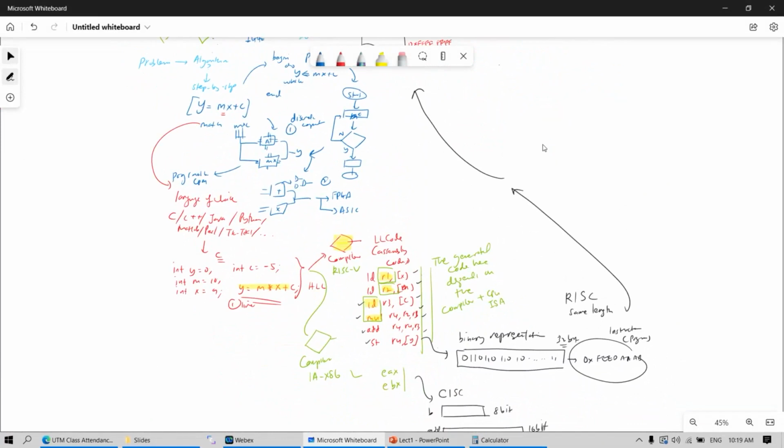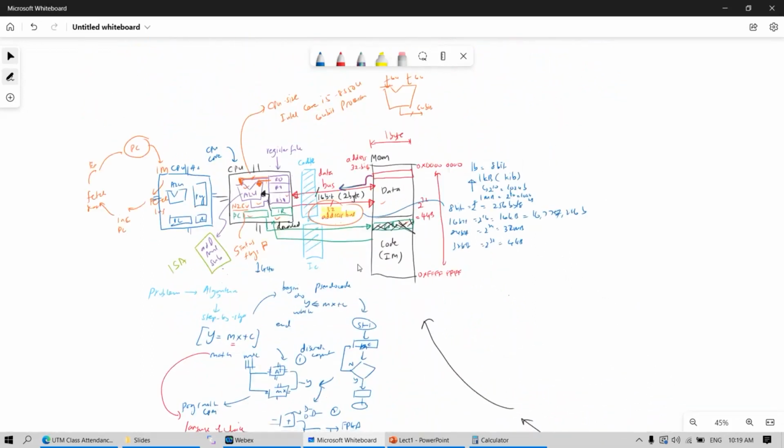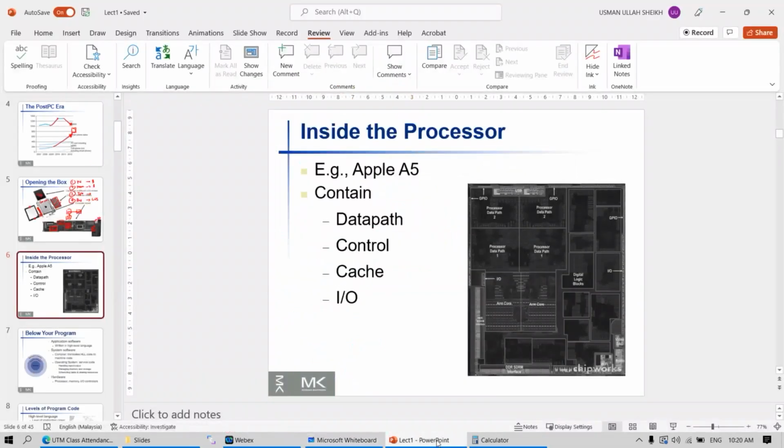That means it needs to be compiled to generate the assembly code, and then the assembly code converts into the binary representation, and that binary representation actually goes in our code memory, and the CPU will fetch this instruction and decode and execute and write back the memory and repeat this many times. All right. Okay, so that's basically the understanding that we need to know.